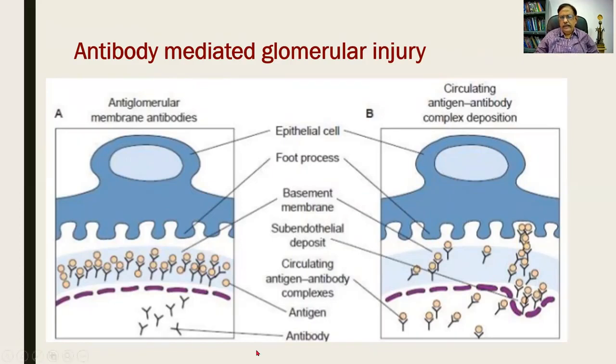Sometimes I find that, look at this one. This is a blood actually, it's a capillary, and here in the blood there are antigen antibody complexes which are already formed. We call them circulating antigen antibody complexes. They go and get deposited in the subepithelial region. So look at the two different types of depositions.